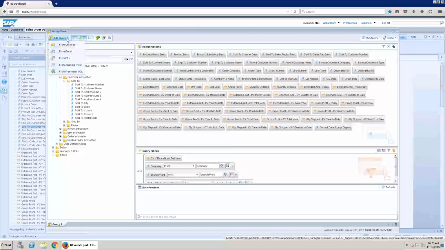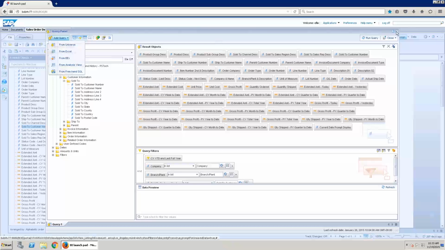I can add something to my filter. You can also add a query. So you could be pulling one report on sales, pull in another query off another universe, let's say for inventory, and another one for procurement, and merge the data together where there's common ground. So maybe on the business unit and the item, customer, what makes sense, you can go ahead and do that. So that's, let's close that.